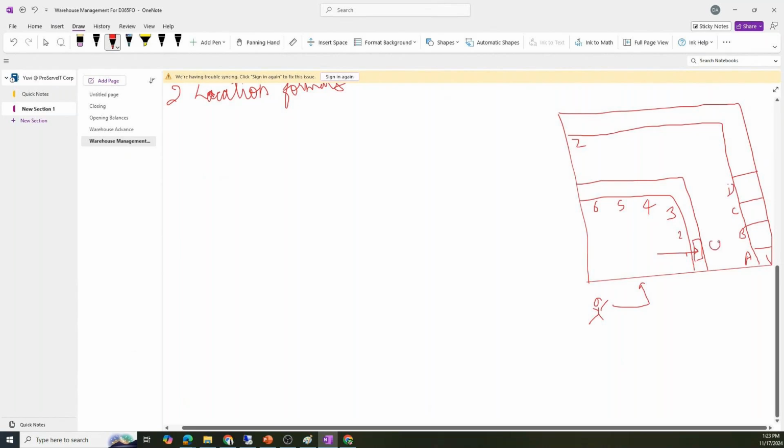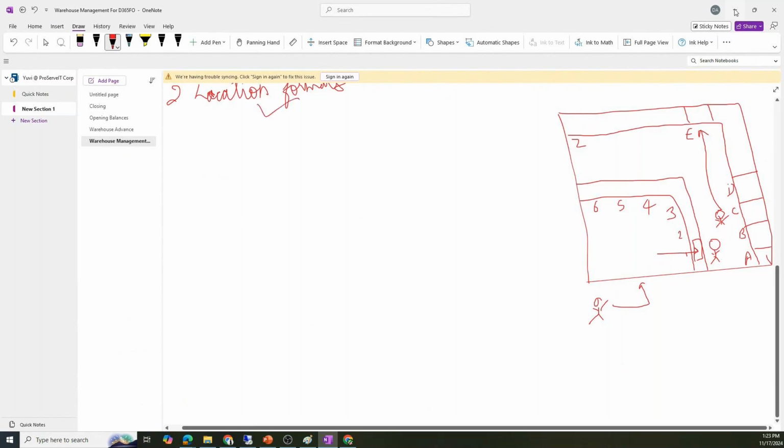Then the person billing will guide the warehouse people to give this medicine. He will first check that the medicine starts with E, and the E medicine block is over here, so he will find it in this. In this way the time will be saved. Similarly, we have to define the location formats.